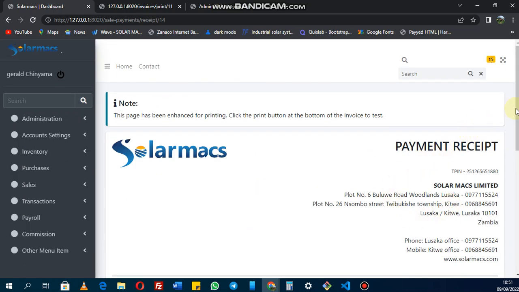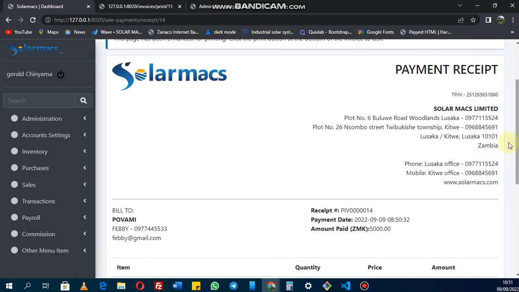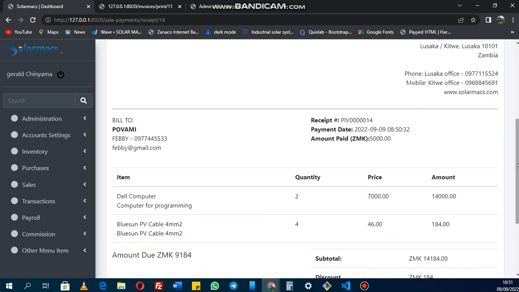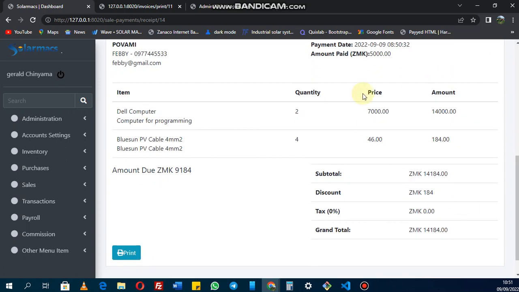This is the receipt for this particular payment generated by the system with our details here, TPIN, company details, as well as the receipt number, the payment date, the amount paid is 5,000, and this part shows the details of the quotation that they are paying for, and it also shows the amount which is due now, which is 5,000 less the total amount.